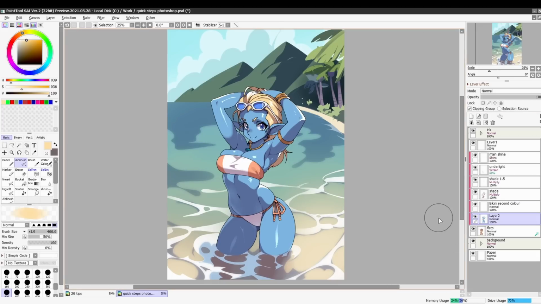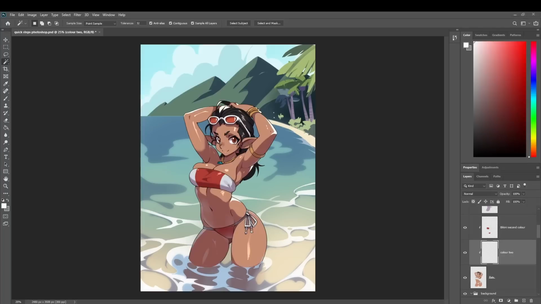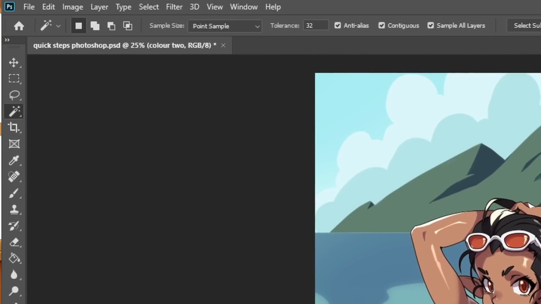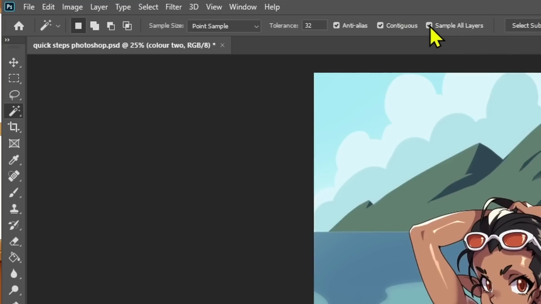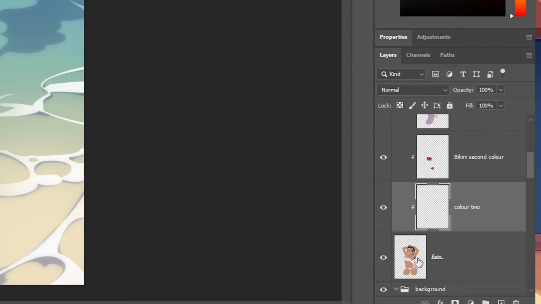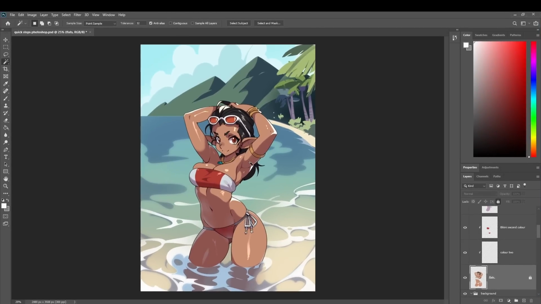You might be in the unfortunate boat of using an Adobe product, and you may want to do the same thing. Now, Photoshop, of all its features, doesn't have this. So what you would do, select your magic wand. You would then make sure you've got it not on contiguous, so it'll select everything that's the same color, it won't gap. And then you'll have to select your flats layer every time you want to make a selection. So it's important to lock that layer, because what will happen is when you want to make a selection, like if you want to just select the skin tones, you'll have to be active on the flats layer, and then you'll start shading on whatever layer you want, because it doesn't have that preferred layer functionality.